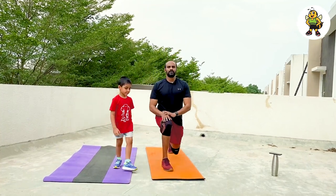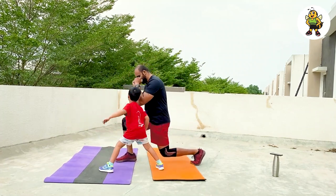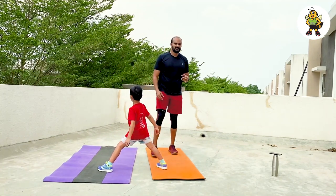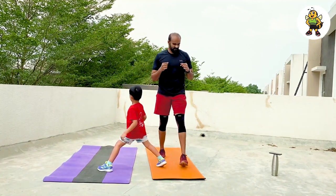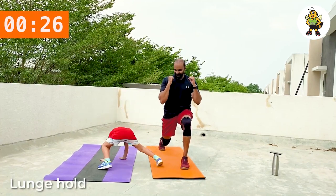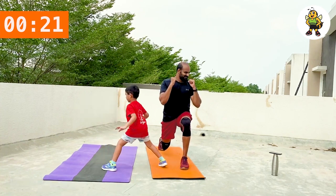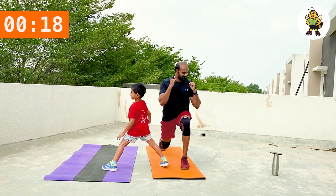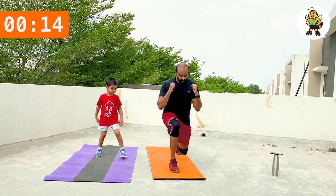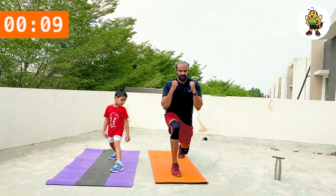It's just a simple lunge hold. You're going to go down as deep as you can without your knee touching the ground, and you're going to hold there. You're going to hold one side for 15 seconds and the other side for 15 seconds. Let's go. Down. Very good. Whoa. Balance. Last 5 seconds on this side. 3, 2, 1. And switch. This side. Go down deep. And hold. Keep breathing. Get your breath back.